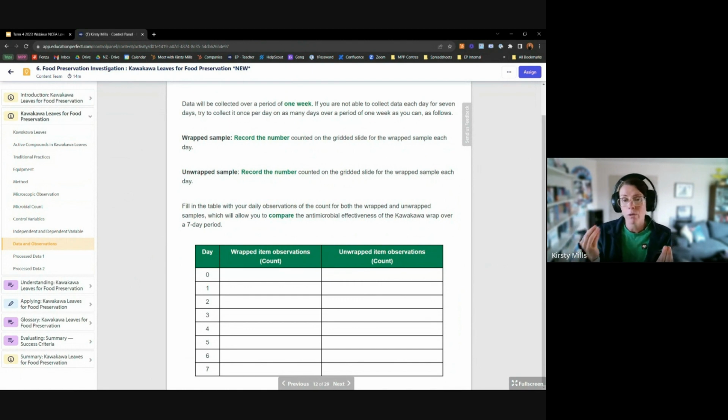And then you may also wish to have, instead, as well as a count, observations. So you may want to do observations of other senses for your wrapped and unwrapped. So it might be the change in color, the amount of odor, it might be the presence of visible growth or slime or anything like that.